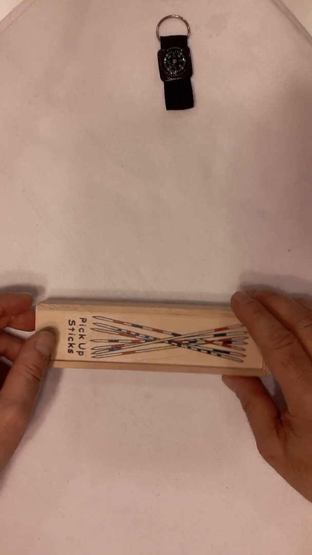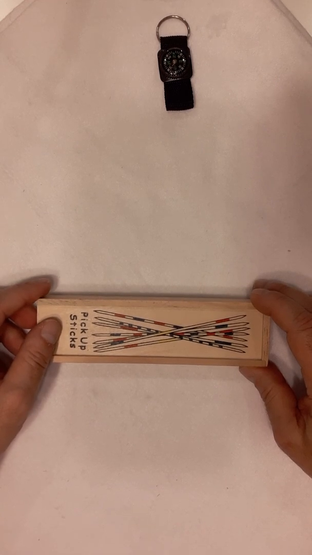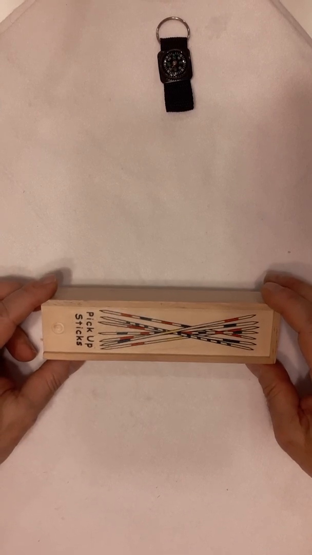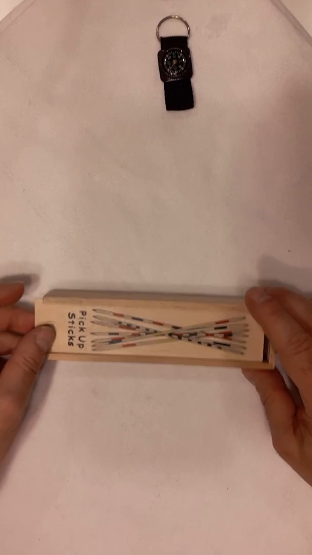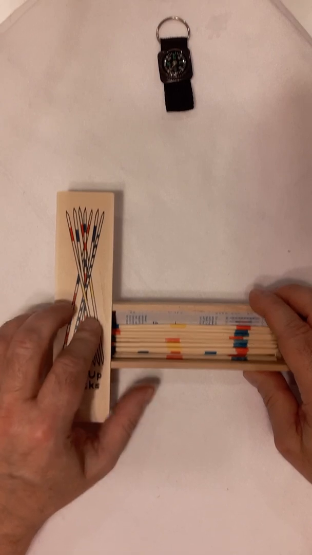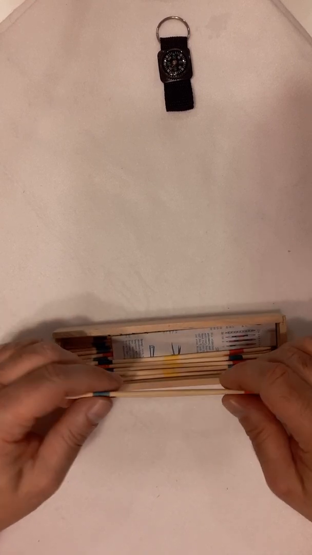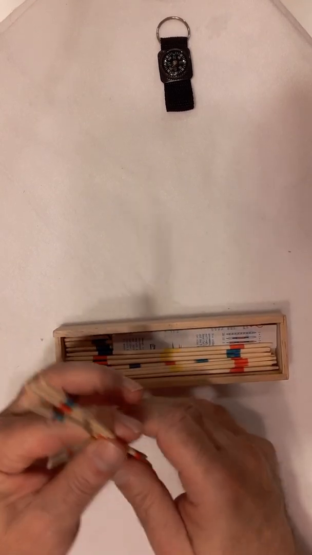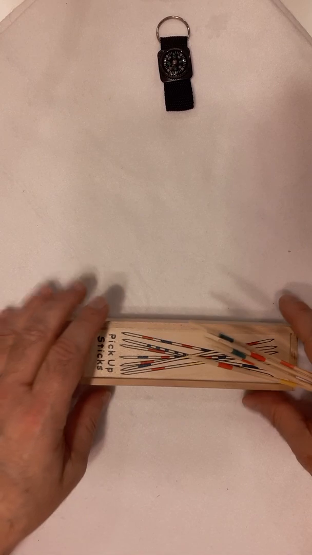So here we have an old child's game which just goes to show you how ingrained this method of divination really is. It's been carried forward to the present day in a child's game called pick up sticks. You know normally you won't be divining with pick up sticks but today we're going to and show you how. Of course just like my friend said you can use some wooden matches. Any five sticks will do or more. But for today's purposes I'm going to pick out five of these pick up sticks. One two three four five. And I'm going to cast them on the cloth and show you how a reading of runes can be done in this manner.